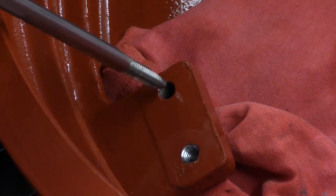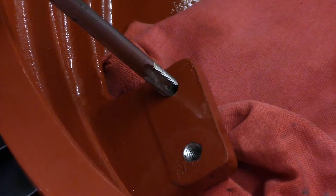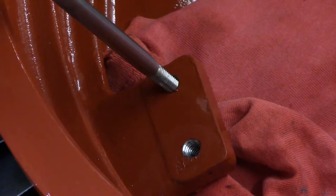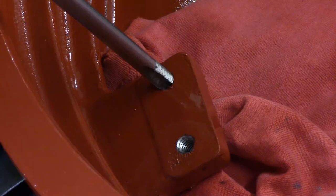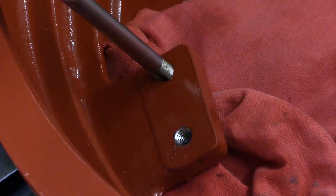We'll carefully thread this in here and get it started because this is an alloy. I think it's aluminum — I'm assuming this inner piece is cast aluminum. It's a softer metal so we need to be careful. We don't want to damage anything. It's cutting right on through here and threading, clearing out the threads. It's getting easier to turn. I'll back her out.